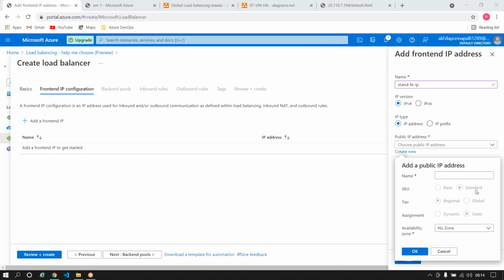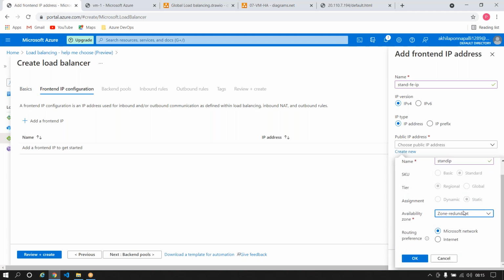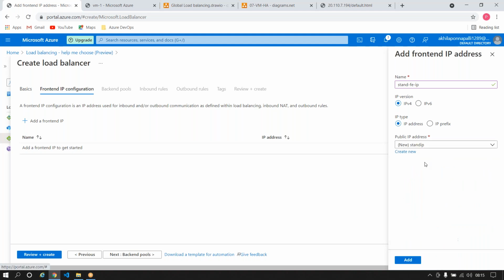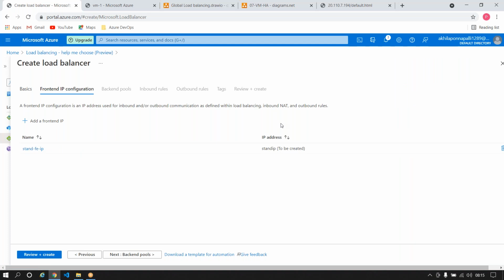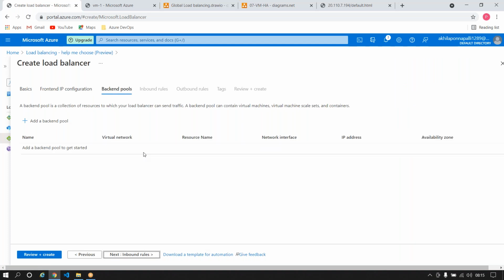It says the SKU is standard because you are attaching this to a standard load balancer. I'll say this is a standard IP, this is fine, and zone redundant. I'm not really going into that right now. Just saying this is zone redundant, and I'll say okay. Just create, not a problem. Add. It says yet to be created, not a problem.